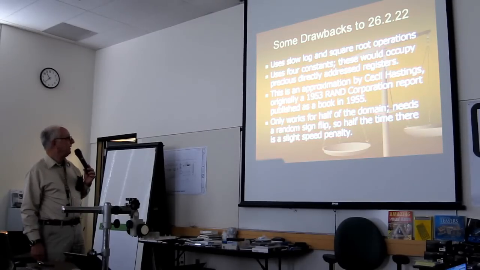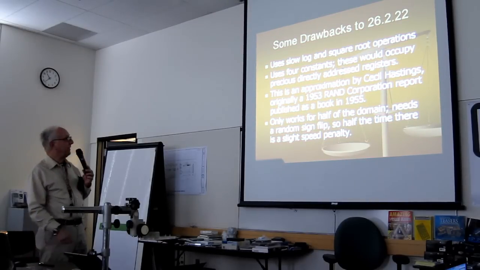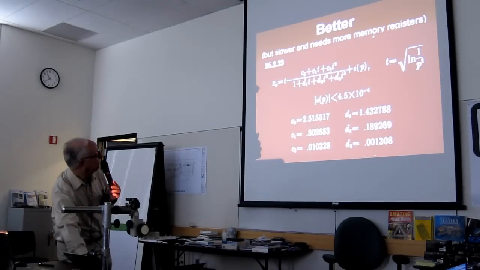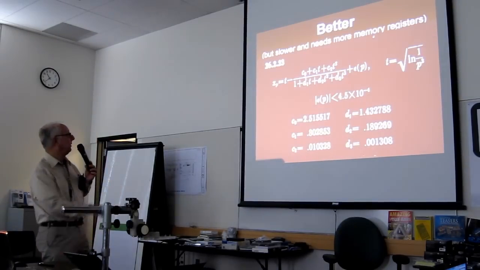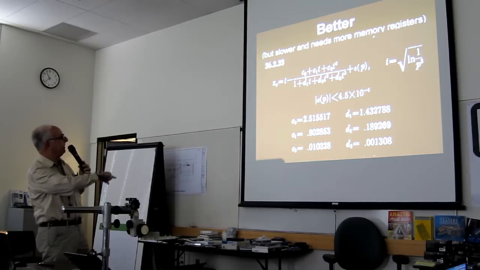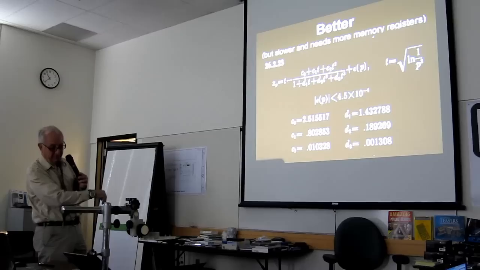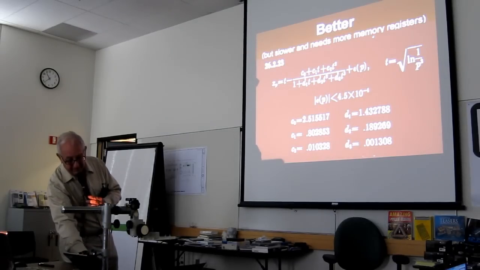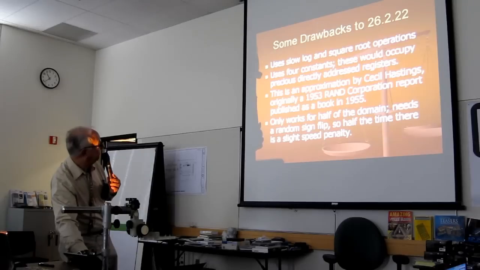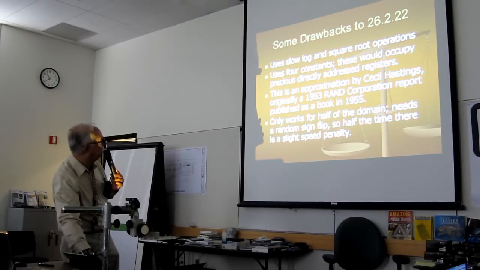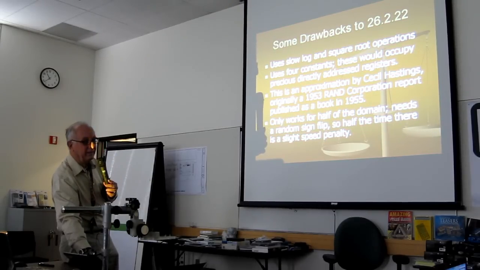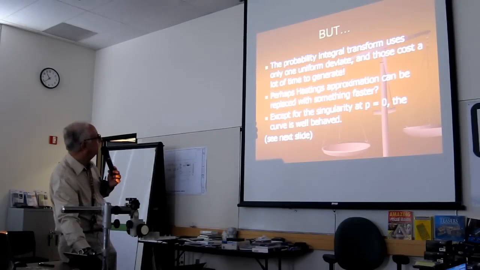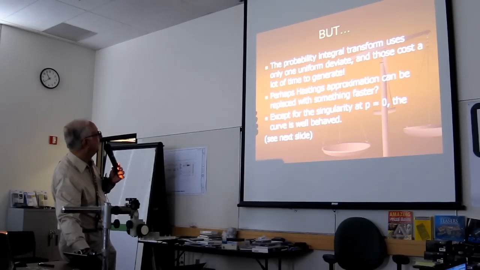So anyway, the other thing, if you go back to the Hastings approximation, you see it only works for one half of the inverse normal curve. For the other half, you have to use symmetry. So whatever you calculate then requires a random sign flip. So how do you do that? Do you have to generate a second uniform random number and use that to generate a sign flip? So anyway, it turns out you don't.